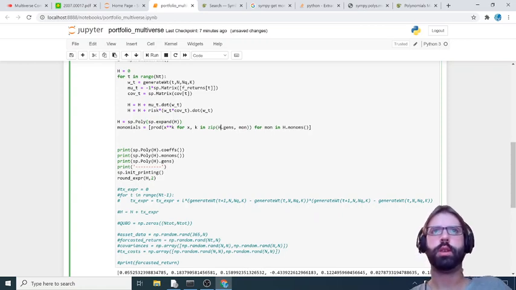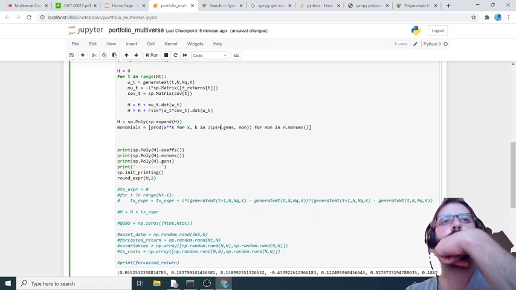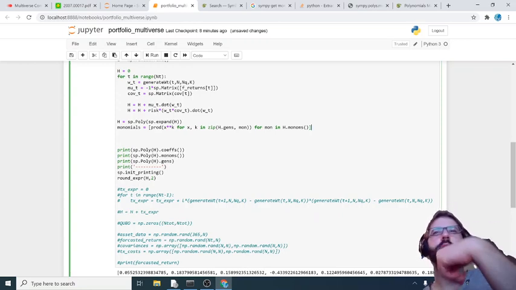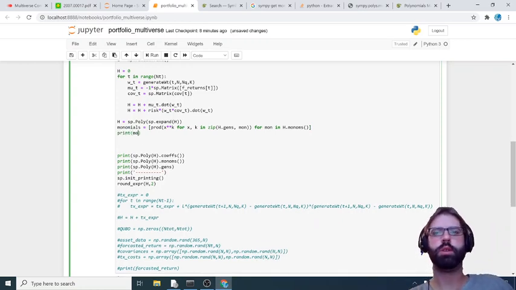H. So what this does is it creates a list for each of the monomials in monoms. It iterates over the generators and the monomials. I don't understand why this works.